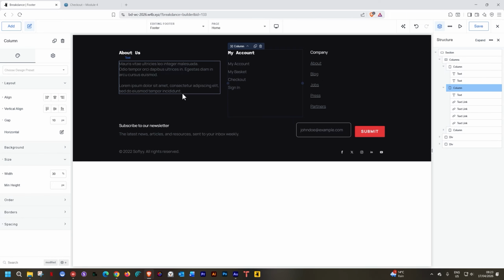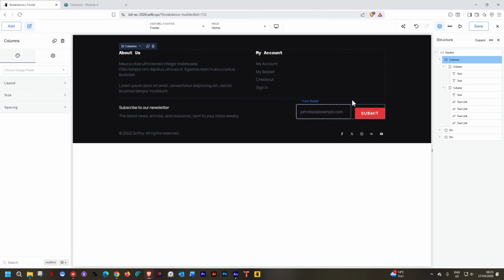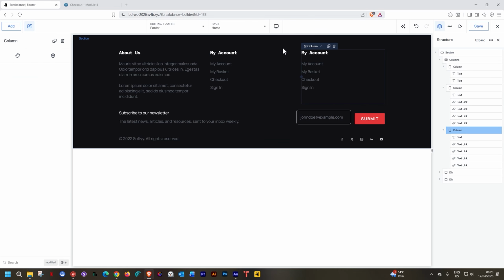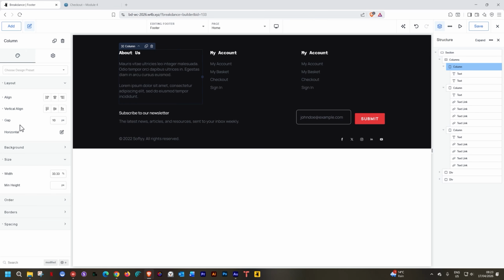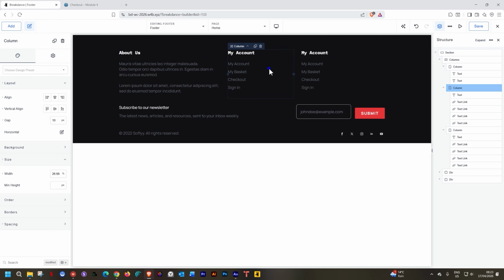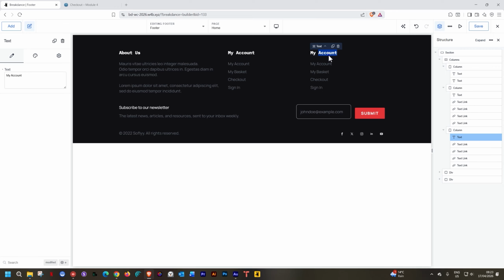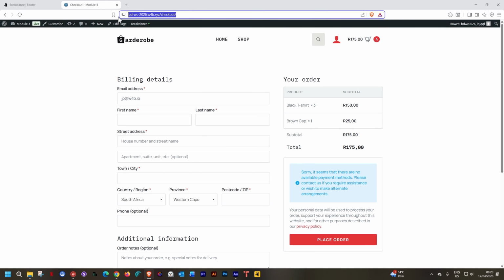If you had additional functions to your WooCommerce site, like wish list or saved basket, you can add those here as well. Then we do the same for this one, but seeing that we've made this column so nice, why need to do all of this from scratch? Go to the last column, right-click, delete. Then we go to this column and duplicate. Unfortunately, our settings is back to 33, so we need to change them all again. 40 and this one 30, and then the last one will be 30, and we'll call this Categories for people who want to shop.